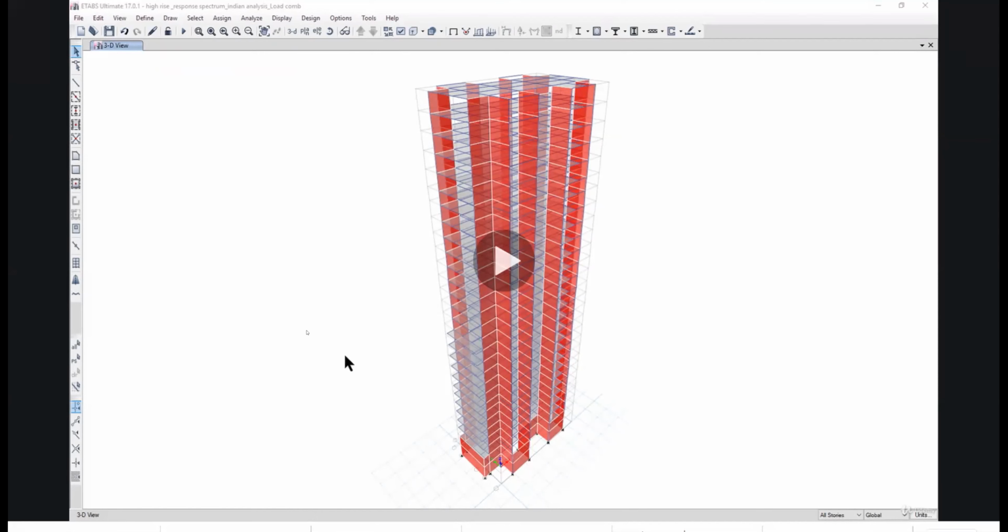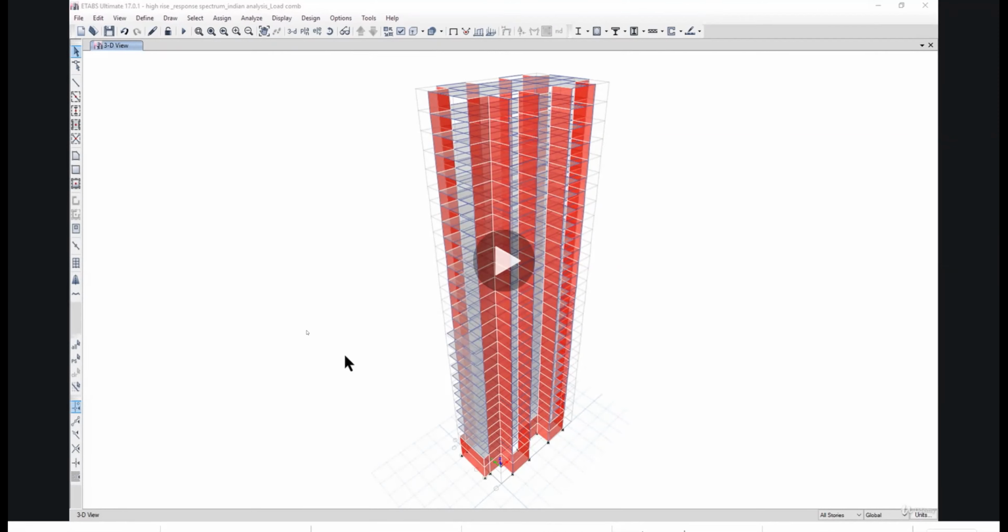This is a constant procedure. Up to analysis, the modeling and application of loads are different. It depends upon the type of structure, and depending upon the size of the structure, you have to create the geometry. That will vary. And based on the walls, the location of walls, room sizes and all, the loadings will change. Those two things will change, but the design procedure is constant.